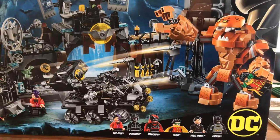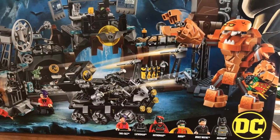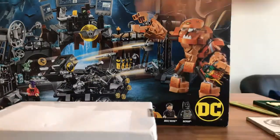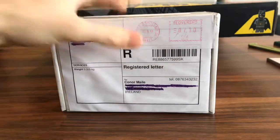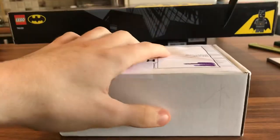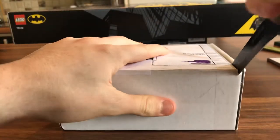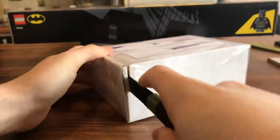When I do my Star Wars stop motions, I'm paying a good bit for a UCS set that I want in the movie — I'll be showing that off at a different time. But let's get back to the main thing, this Bricklink order. Let's cut this open and see what we have inside, because I can't remember all of it off the top of my head. I always forget my Bricklink orders.